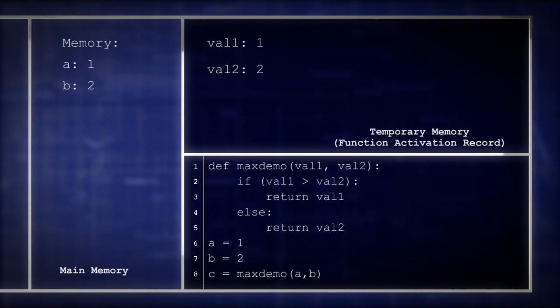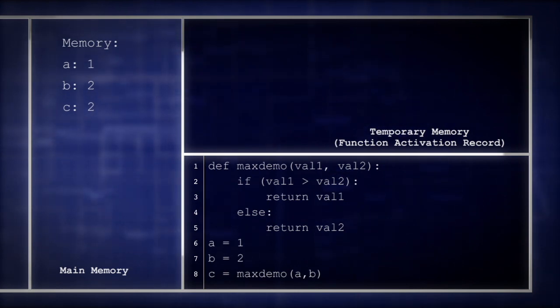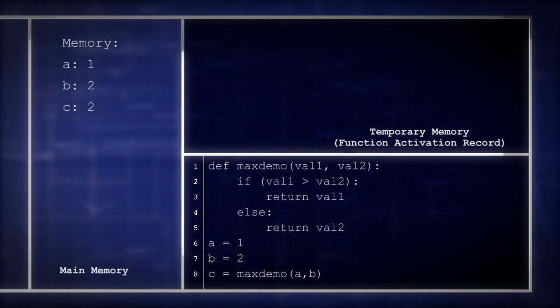The function then runs in its own little memory area, and when something is finally returned, that's sent back out to the main program memory area. After that, the memory for that function is all freed up. The activation record is destroyed, leaving that memory free to use again in the future. And our program goes on to the next line of code from the main part of the program. It's important to understand how that memory works, since it's going to play a big role in understanding how parameters and variables are dealt with in a function.